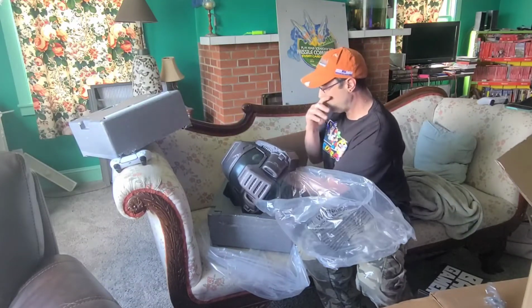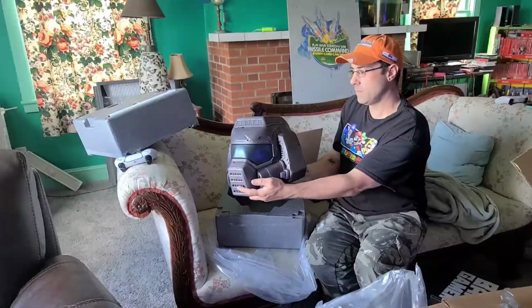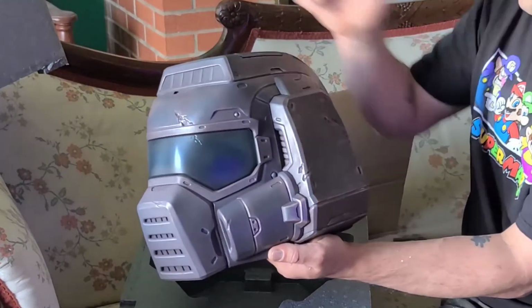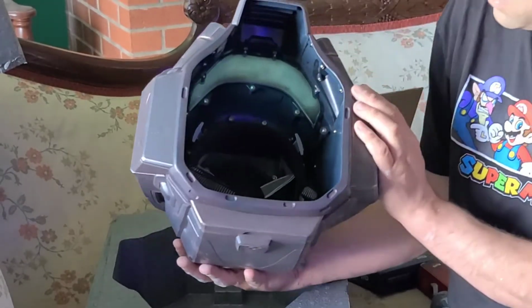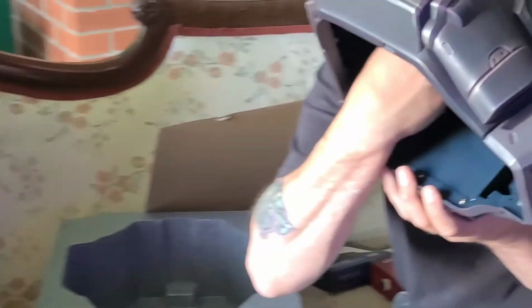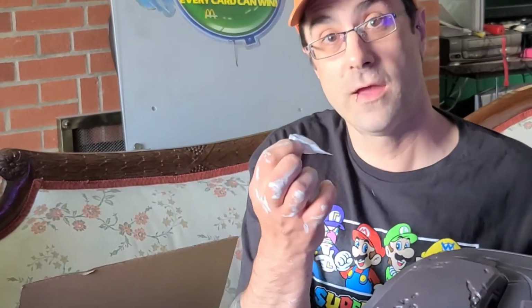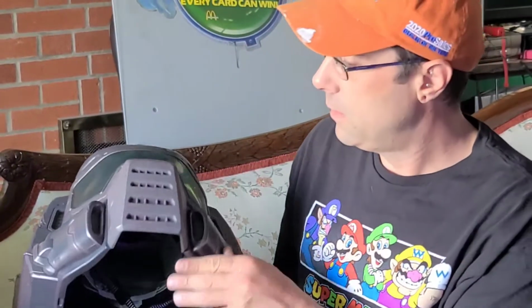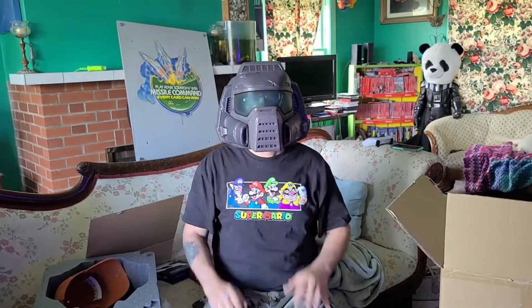I know the Fallout helmets are pretty damn big and they fit kind of gaudy. That's really cool. It's pretty solid. Does that piece pop up? No. It's got straps for your noggin. Cool. All right, let's try it on. Yeah, that actually fits perfect. Very nice.